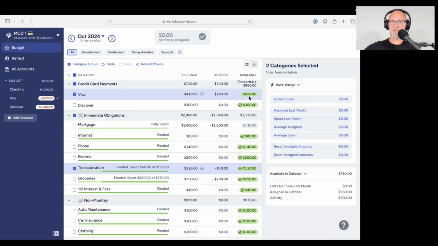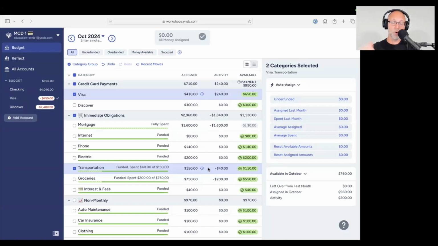And I love how YNAB is handling credit cards here. It's first making sure that I have the money available. And then it's holding on to those dollars until I actually need to send them to the credit card company as a payment. Because think about your credit card transactions. I didn't actually buy the gas or buy the groceries. Visa bought those things for me. So eventually, Visa is going to want their money back.